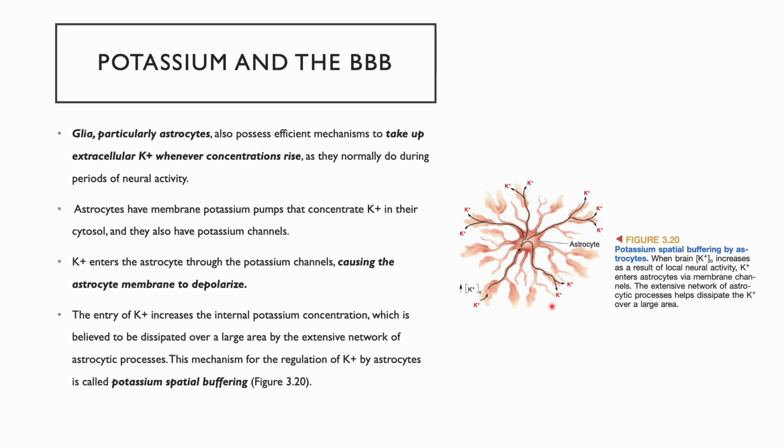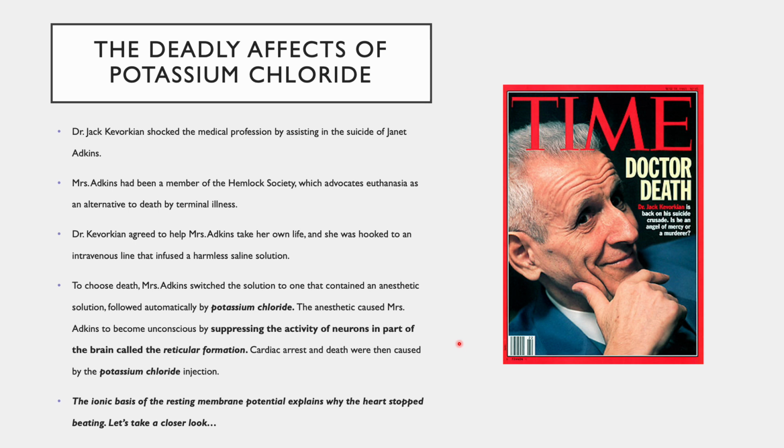If you remember in an earlier lecture, I talked about how astrocytes can perform something called glial cell buffering, in which they can eat up extra neurotransmitters that are in the synaptic cleft. Similarly, potassium spatial buffering allows astrocytes to eat up external potassium, and this can regulate the amount of potassium that's left in the synapse. Now that we understand more about potassium ions and sodium ions, I wanted to mention potassium chloride and give you a real life example.